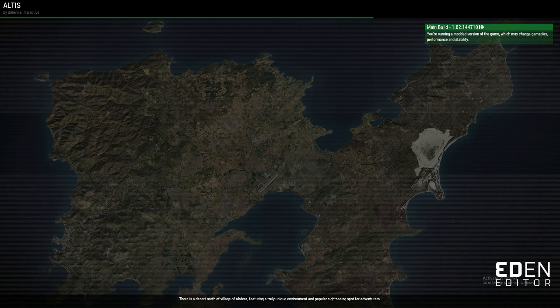I'm still having the issue with the Zeus. When I move it into places, it doesn't actually spawn the units in, so we're going to use the handy mod Achilles to teleport me around the map to make sure that the units are spawning.